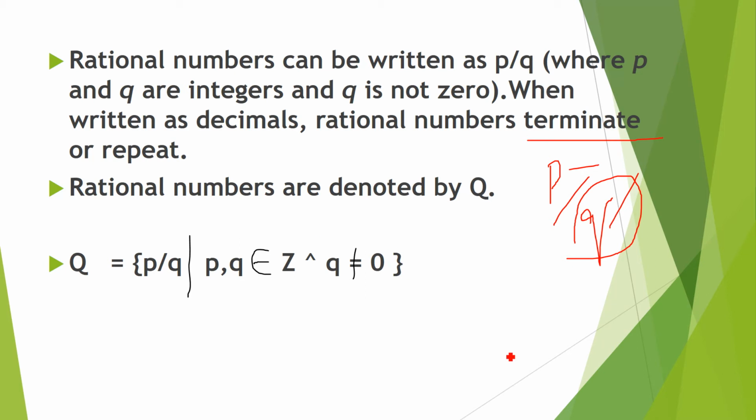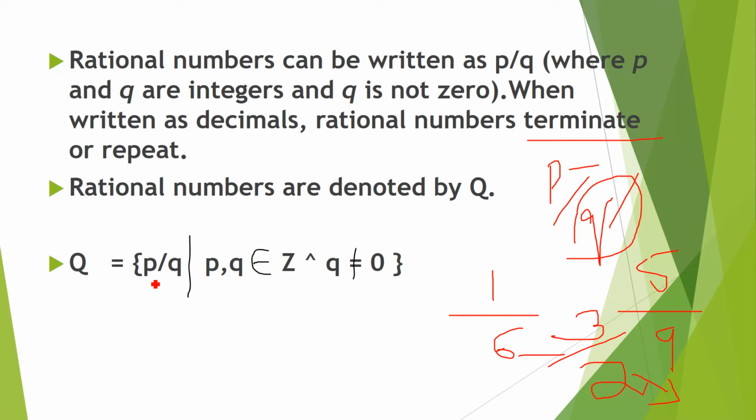Here in this video you have learned what a rational number is. A rational number is P over Q, or you can write it as a fraction. Suppose 1 over 6, 5 over 9, or 3 over 2, right? Anything in fraction form is a rational number, and minus 3 over 2 is also a rational number, but the denominator cannot be zero. It is denoted by Q.